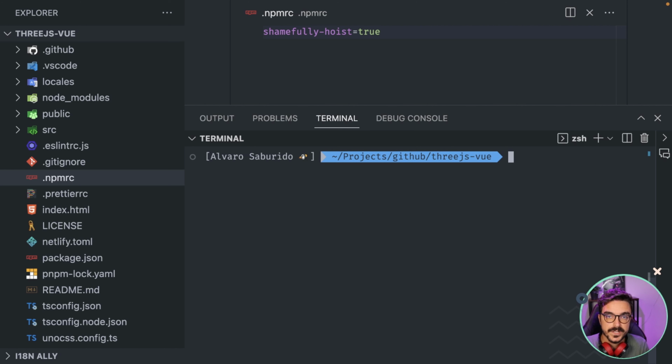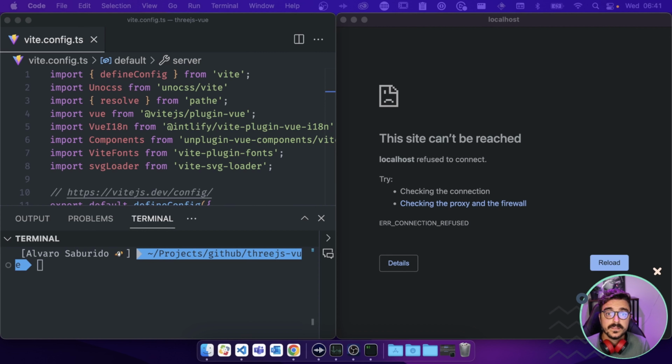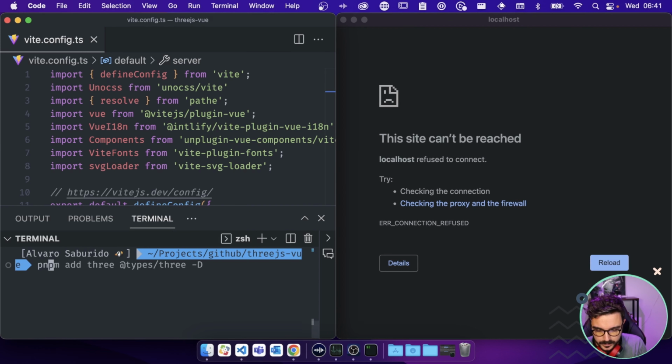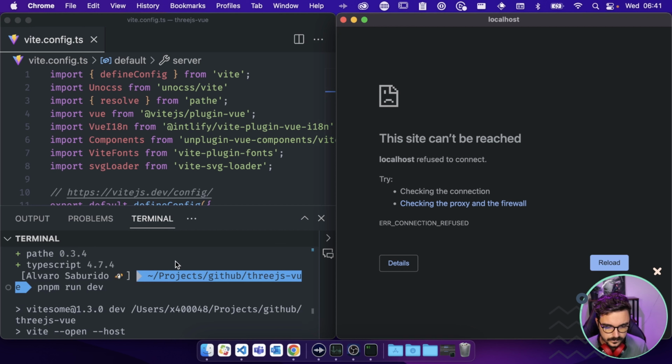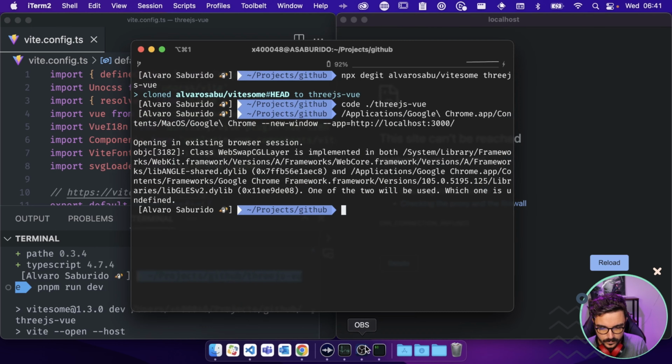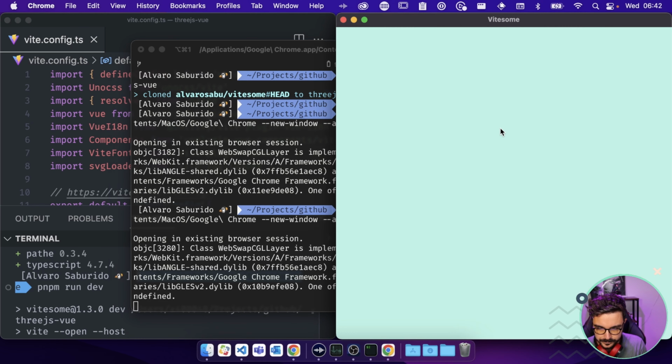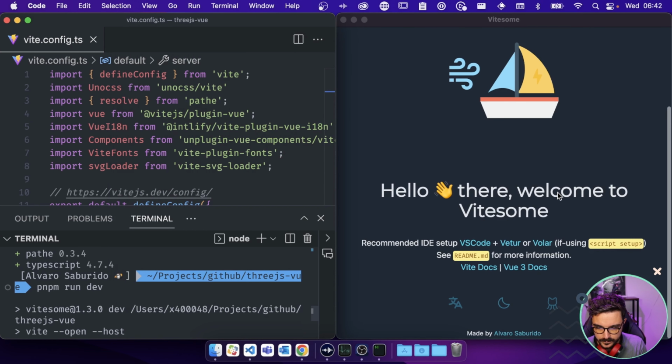Now let's install ThreeJS. So we're gonna do pnpm add three, and we are gonna add also the types, so @types/three. I'm gonna save it like a dependency. 1 week later. Let's now run the application to see that everything is working as expected. We go here and pnpm run dev. So it's gonna open on port 4, so I need here to put, okay, and here we have Vitesse.